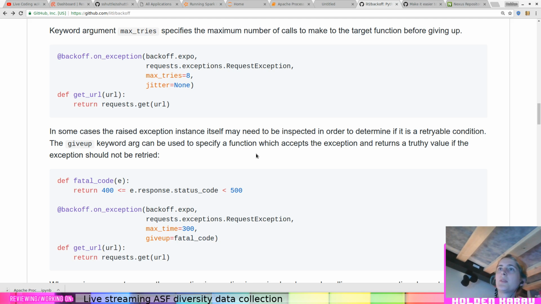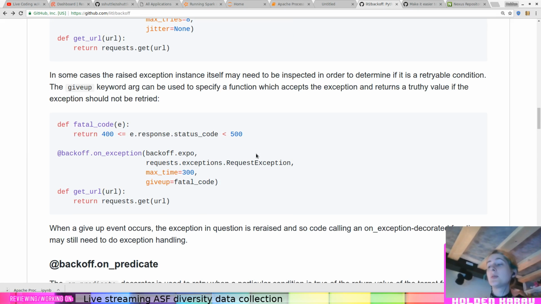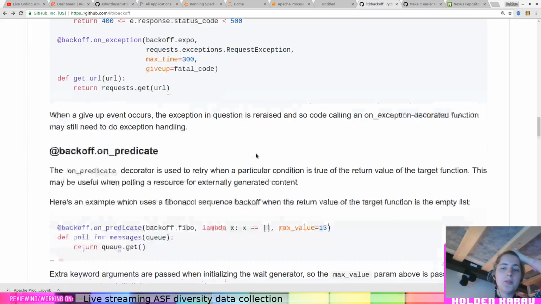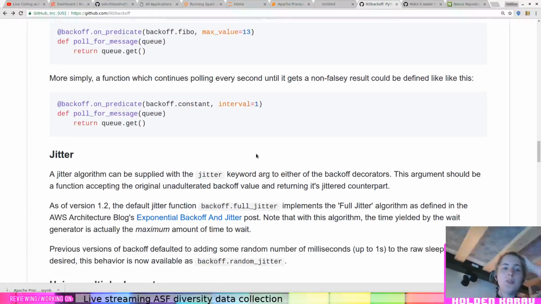Or, I think I could be a better human, and I probably should be because I'm live streaming this. So what I'll do is I'll just force an exception. I'll do a series of requests with the non-authenticated API, which will throw an exception pretty quickly. We don't need to use backoff on predicate.